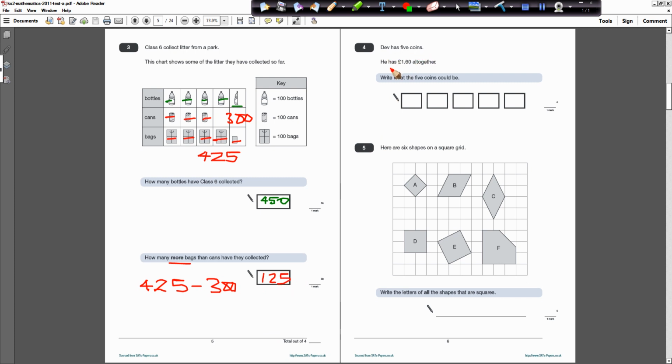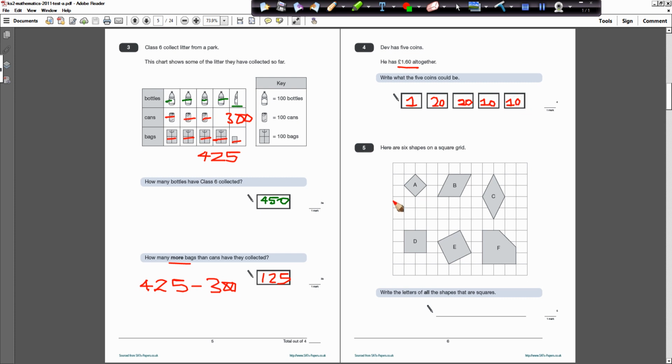Dev has 5 coins. He has £1.60 altogether. So what's one of his coins? £1 coin. And then we have? 20p. Could we have 50p next? No. No? Okay. What do we have next? Give me another coin. 20p? Yeah, another 20p, then 2 tens. That's £1.20. And then another 10p. So that'll be £1.30. No, another 20p. That's £1.40. And then 2 tens. That's just one way of doing it, yeah? Done it. I did it.